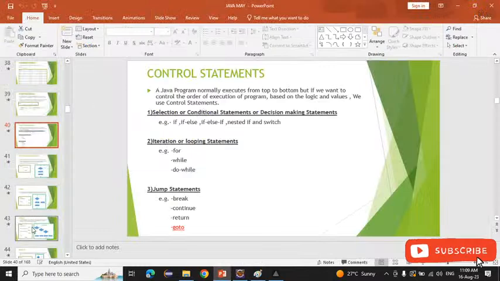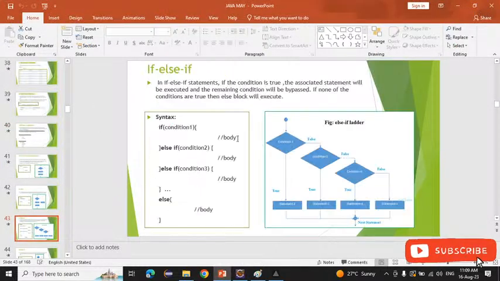See, if we see the flow chart, this is our flow chart for the if else if. So how will it work? It will check the first condition. If that first condition is true, it will print the statement. If this condition is false, it will go to another condition. If this condition is false, it will come to another block. And if that condition is also false, it will come to the else block. After that, in the last, it will come to the else block.